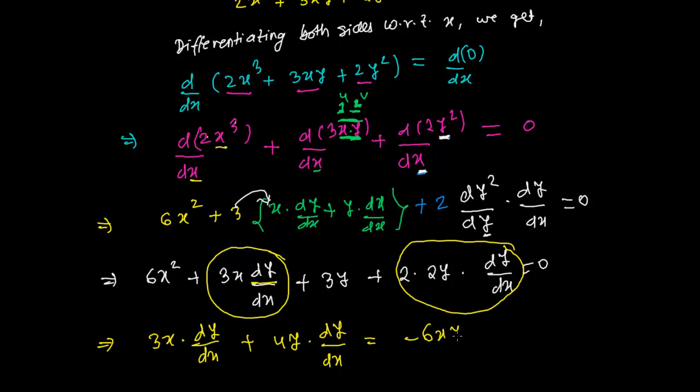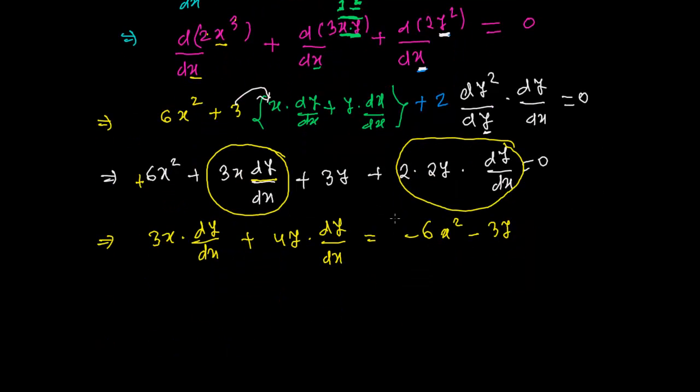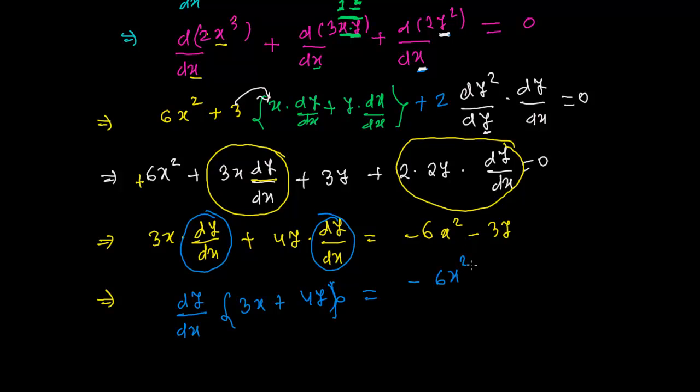So let's now put this 6x² and 3y into another side. So you will get minus 6x² minus 3y because here they were in positive form, so on the other side they will be negative. This is very simple, you can easily understand. Now see here dy by dx. So this is 3x. Let's take common. So we can take this both thing into common, and I will be left with now 3x + 4y. I need to give you a curly bracket too. And now see this is minus 6x² minus 3y.